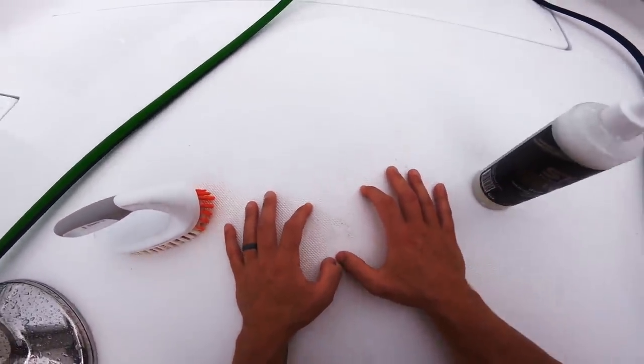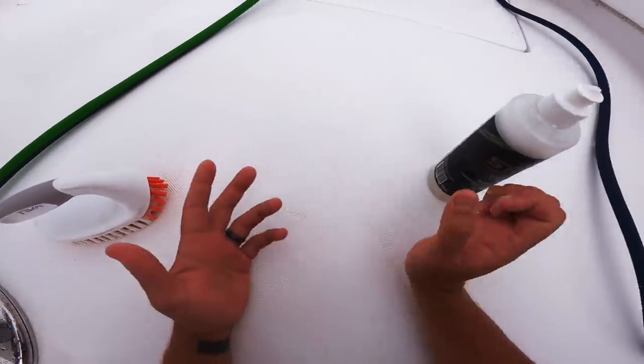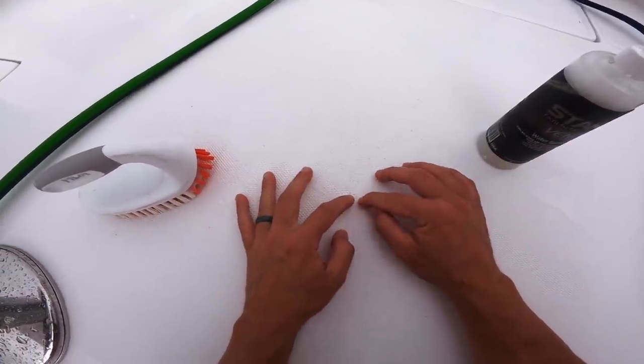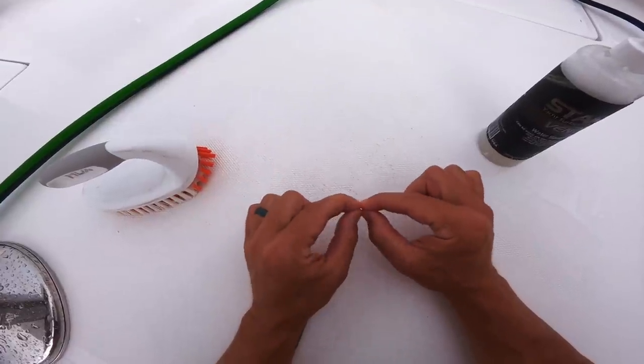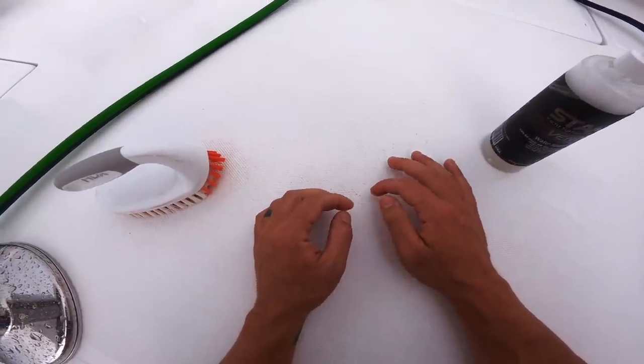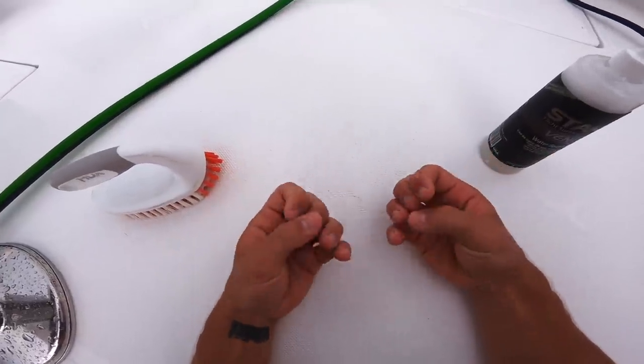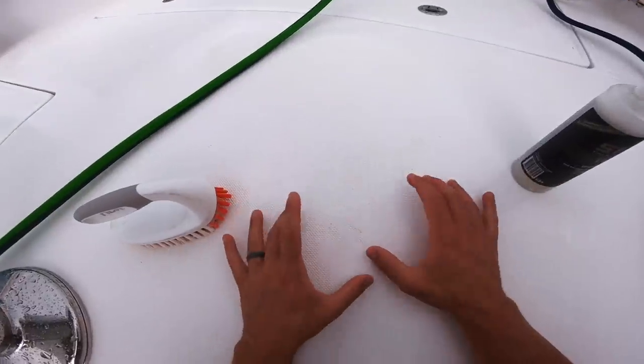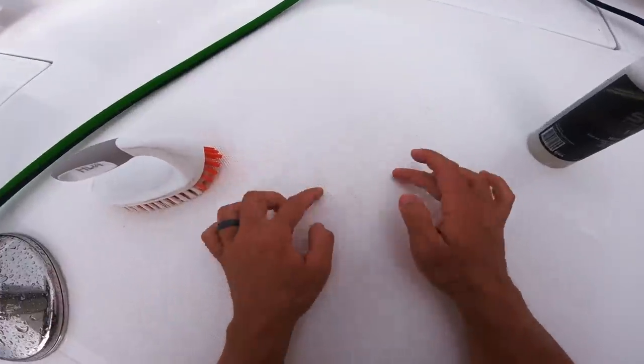So the problem is, and this is what the customer did a couple days ago when he washed the boat, because these spots were not here when I started washing this boat. Problem is, he cleaned it with some on-off I think he used, which you can use as well. But if we just use the venom remover, it's going to remove the rust stain but it's not actually going to remove the little metal shard that's stuck in there. So it may look super clean, but then the next time you wash it and it gets wet, it's going to rust again and it's going to recreate these spots.